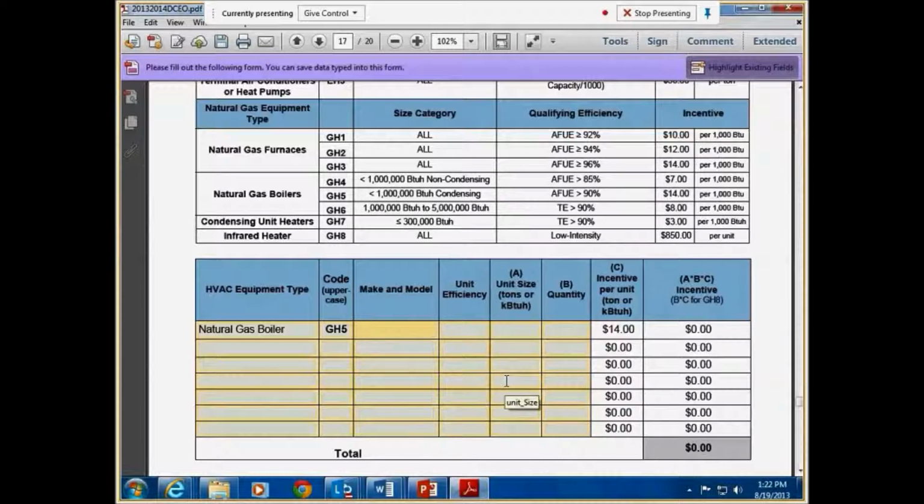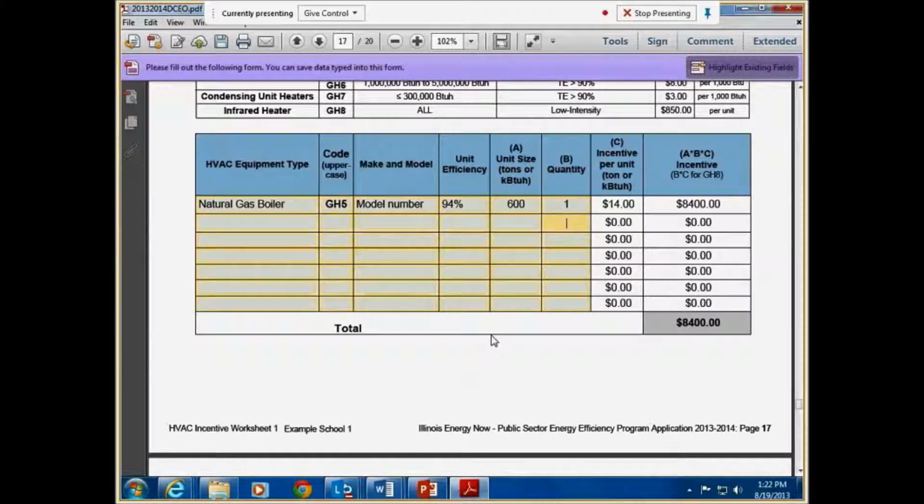Then we put the model number here. Our efficiency is 94%. And let's say that we have a 600 MBH or kBTUH boiler, and we just have one. So we type all those in, and we're going to get $8,400 for a 600 MBH, 94% efficient boiler.